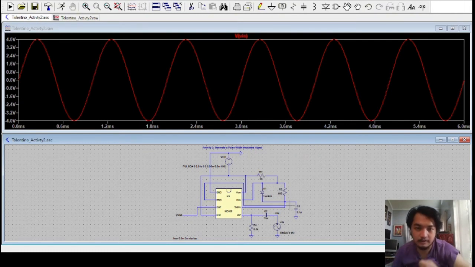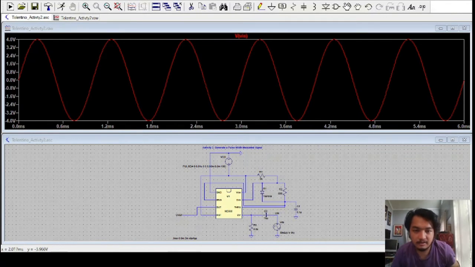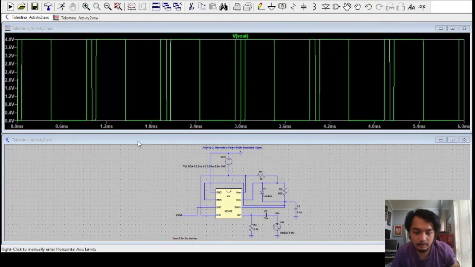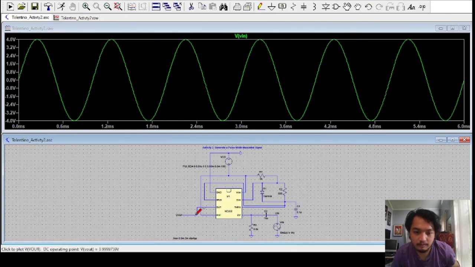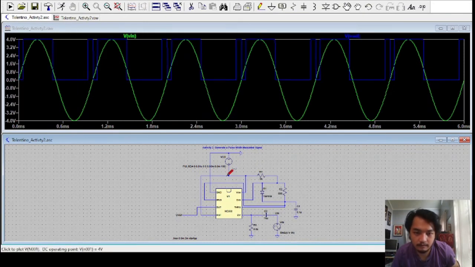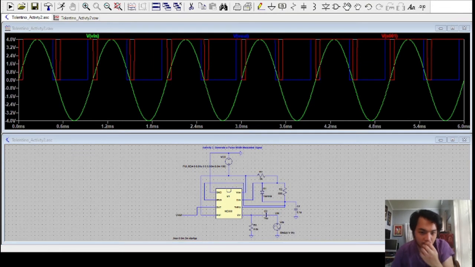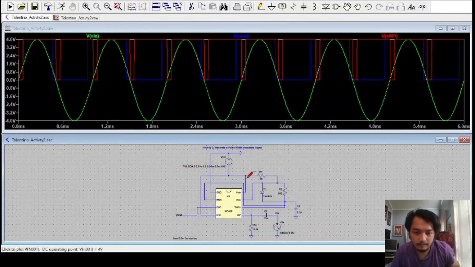So after building the circuit, we now simulate the values for V in, which is the modulating signal, then for V out, the PWM signal, then node 1, which is the pulse carrier. So combining them into one graph, we have the output. So we were able to simulate and get the output waveforms for the circuit in LTSpice.